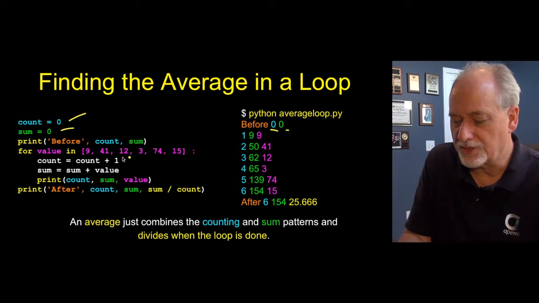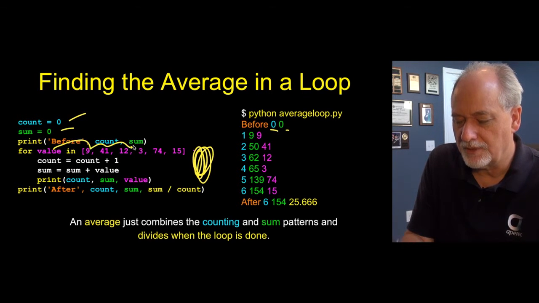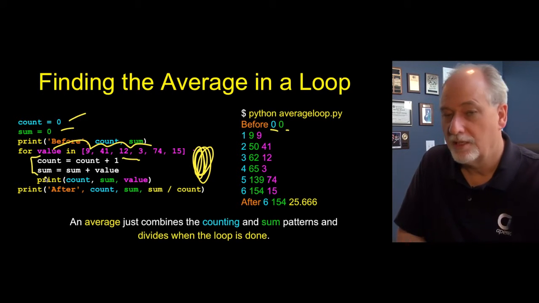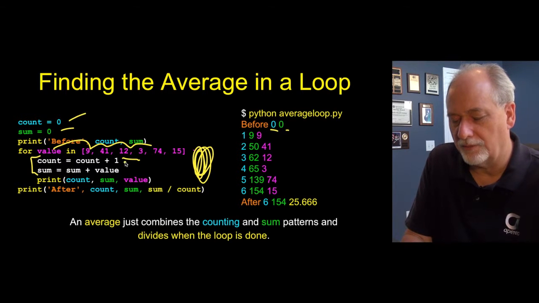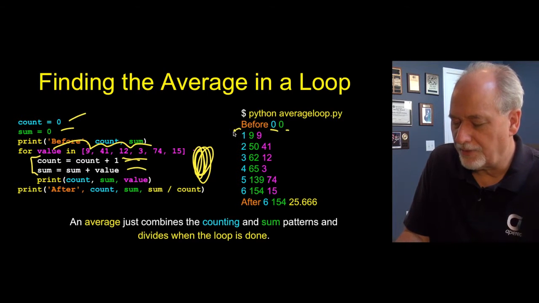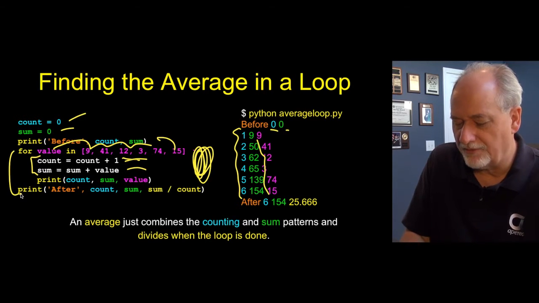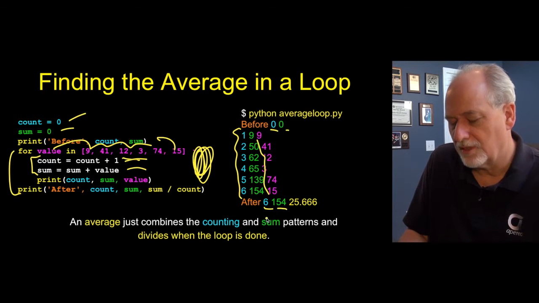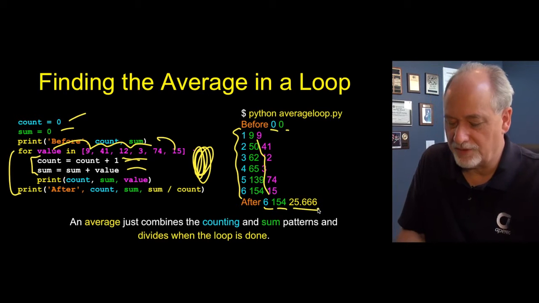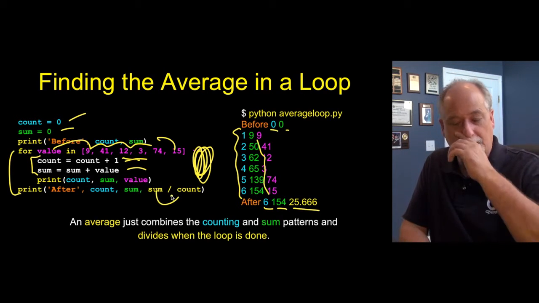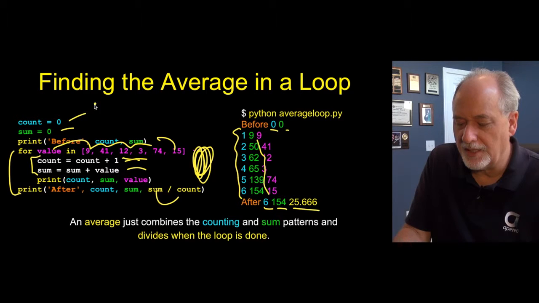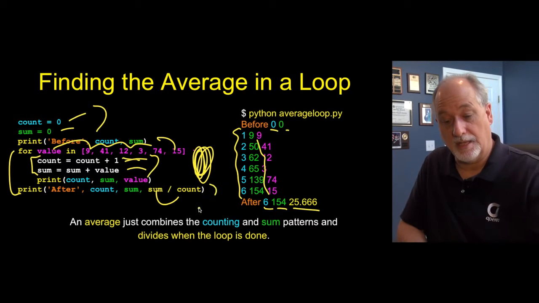And then I'm going to run this loop 6 times: 1, 2, 3, 4, 5, 6. And each time, value is the iteration variable. Every time I run the loop, count equals count plus 1, sum equals sum plus value, so I have a running count and a running total, and they show up here. And then at some point, we do the last one, and the for loop jumps out, and 6 and 154 are the count and running total, and then it divides the sum over count to get the average. Okay? So that's just, again, a pattern of something in the beginning, something in the middle, something in the end.